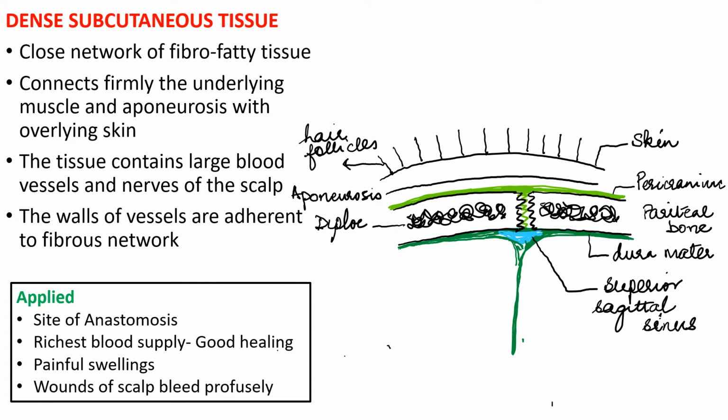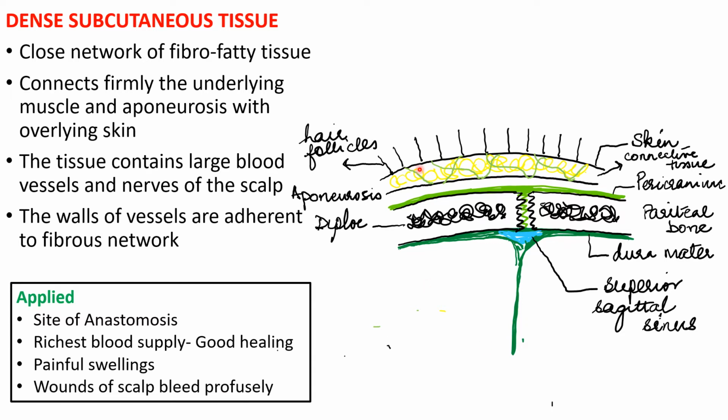Now, in between the skin and the aponeurosis is going to be made the second layer, which is the connective tissue layer. Right? So we'll make the connective tissue layer. The connective tissue is the fibro-fatty tissue. So let's make the fat. That covers the fat component of the fibro-fatty. And what do you mean by fibro? That is, there are fibrous septa running from the skin to the underlying aponeurosis and connecting them. This results in dividing the fat. So these fibrous septa divide the fat.